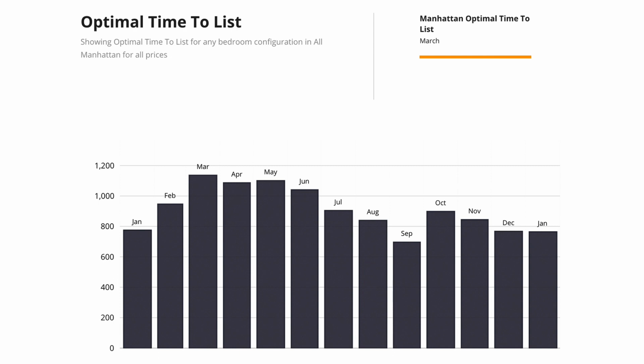We really come off the winter, we get into March, it's the optimal time to list, and there's a lot of activity there as we sort of go down through the summer, and then we have another spike up around September. Those tend to be our 2 big selling seasons in New York City, the spring and the fall. But the spring, by far, is the best time to list your apartment.